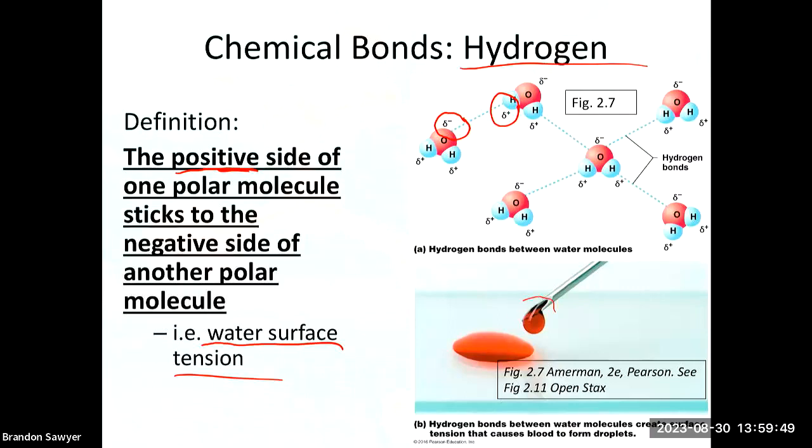One of the examples of what this causes is surface tension in the water. When you see a drop of blood coming out, blood is a little bit more than half water. And so the water molecules are sticking to each other when that drop is hanging off of the needle, and that's why it creates that drop before it actually falls. When you get enough weight out there, then the hydrogen bonds can break, but they stick to each other for a bit first. We'll talk about those properties more in a second. Any questions on that?